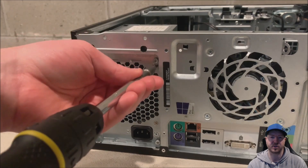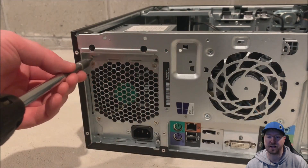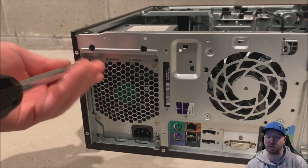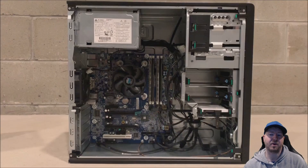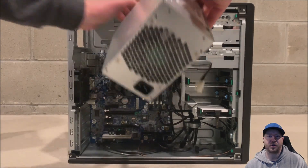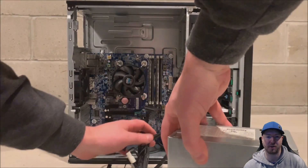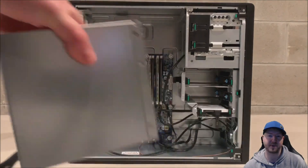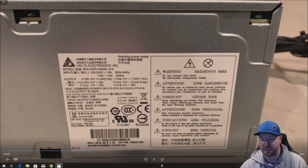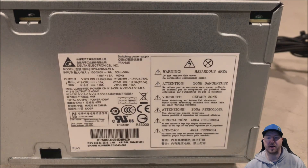There are 4 T15 screws in the back of the chassis to remove the existing power supply module. You can either use a T15 or a flat head — it's a lot easier to use the T15. This allows us to remove the existing power supply module. We'll show you a closer look at the power supply just in case you are trying to replace it with the existing 400 watt power supply. We'll show you the part number in case you don't want to do a 750 watt upgrade but just buy the original HP power supply because maybe you had a failed power supply.